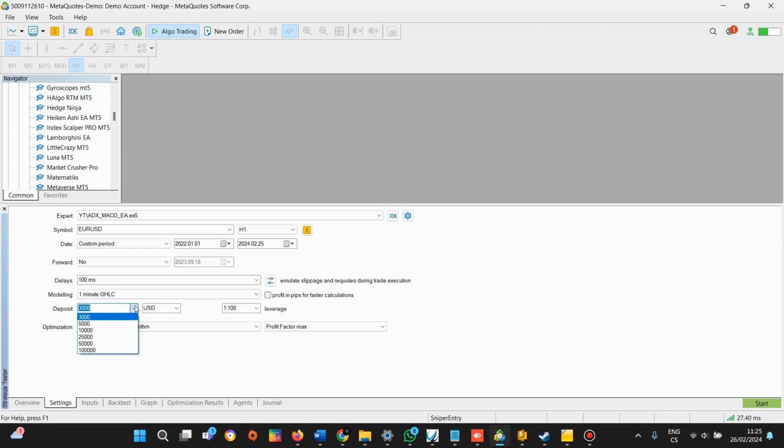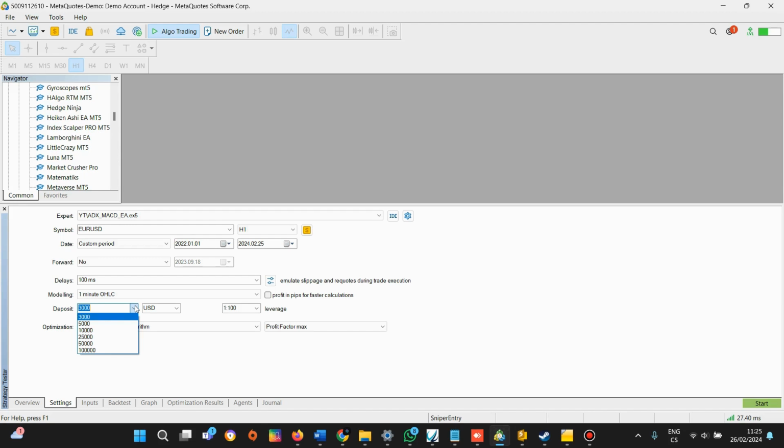Deposit also depends on the type of EA you are optimizing. So for example, if you are using a grid EA that is usually heavily dependent on the deposit, then you have to think about the deposit you want to optimize your grid EA on.